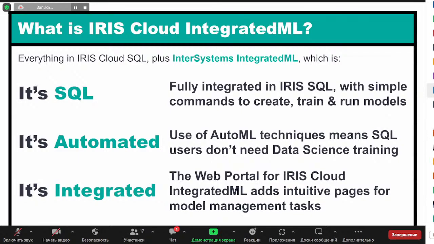If you just love SQL, you can just stick with SQL and do your machine learning in a very streamlined fashion. And then also, to guide you through and get you familiar with integrated ML within the cloud portal, there's some extra tooling that I'll walk you through and show you how you actually use this.